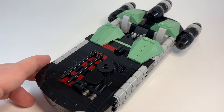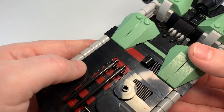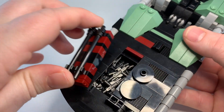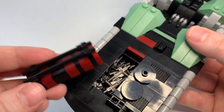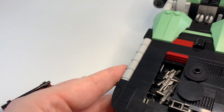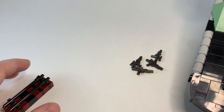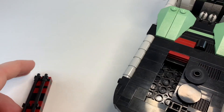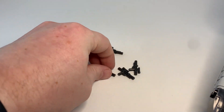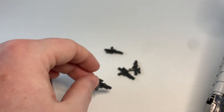So another feature of this ship is that there's a little secret compartment. And if you haven't guessed already, it's right here — this whole thing can just be opened up. And we can see a few blaster rifles here. We'll dump these out — there were four that I could fit in, and maybe I could fit another one or two. Just a couple of these gunmetal gray blaster rifles.